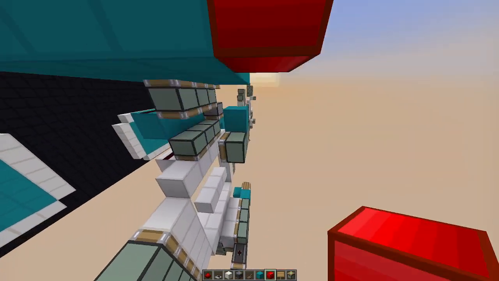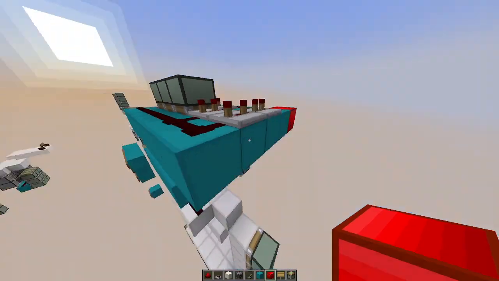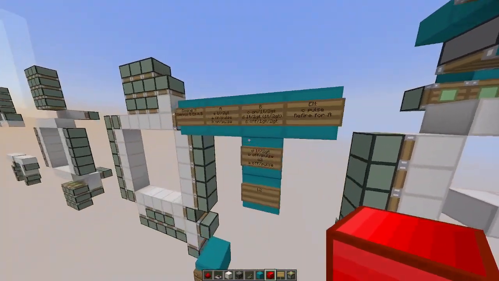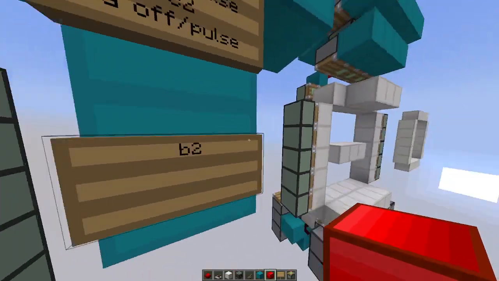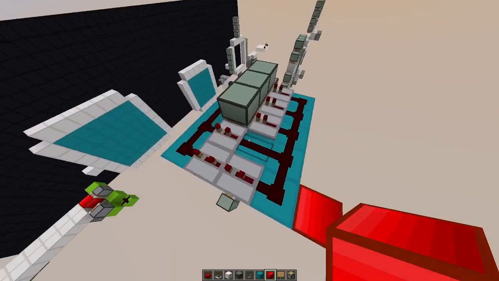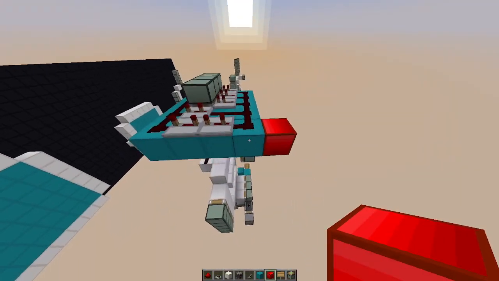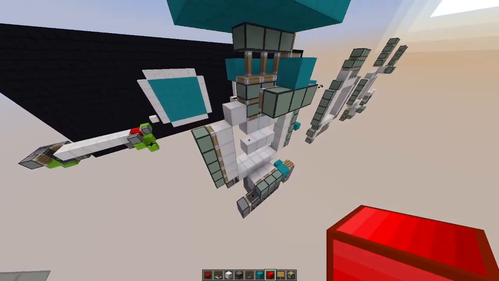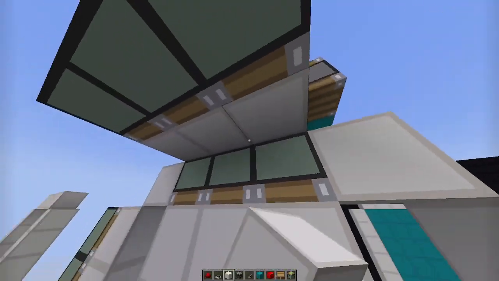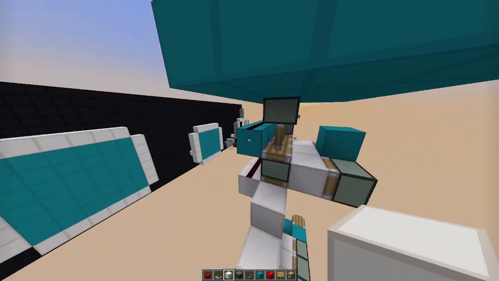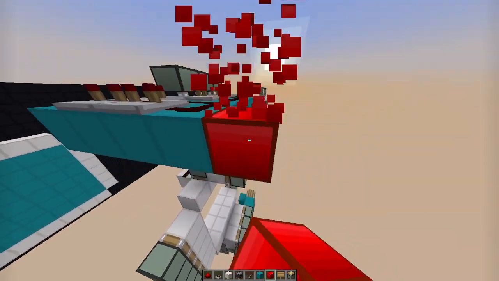So if we just pulse this line here, you see that it actually does a double pulse here. So that's really nice. And that basically solves all of our problems for, you know, the A on, B on, B off, A off, B2 here. And an alternative way of doing this is this being 3, this being 4 and 3. So again, that also works. So again, turn off and then see when you pulse.